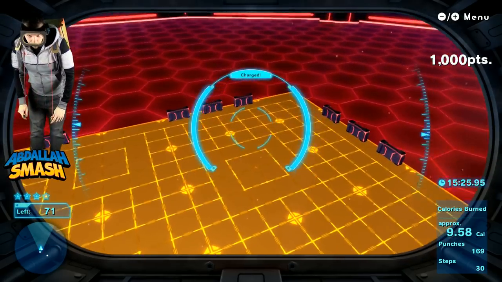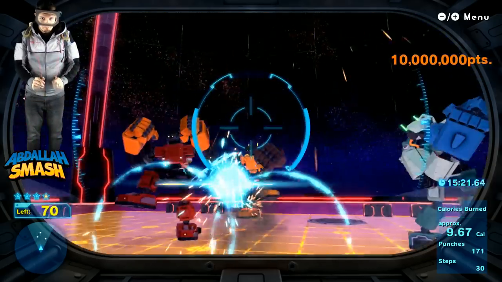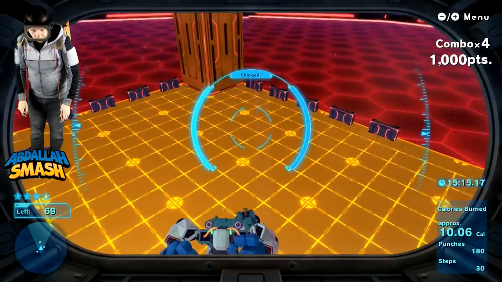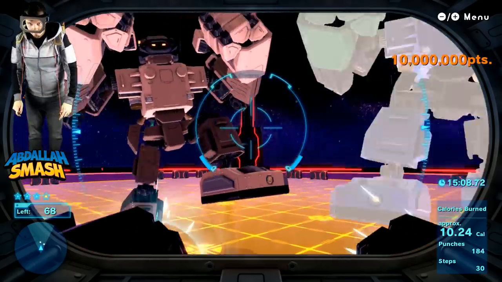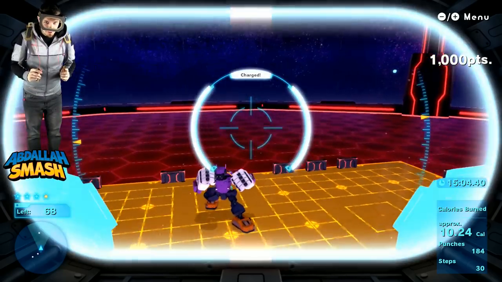Okay, I just wasted a rocket punch, that's fine. We're gonna go over this way, turn around. Okay, that's a twofer. Fly over him, turn around. Alright, I'm getting out of here before they get too rowdy. There's Waluigi.